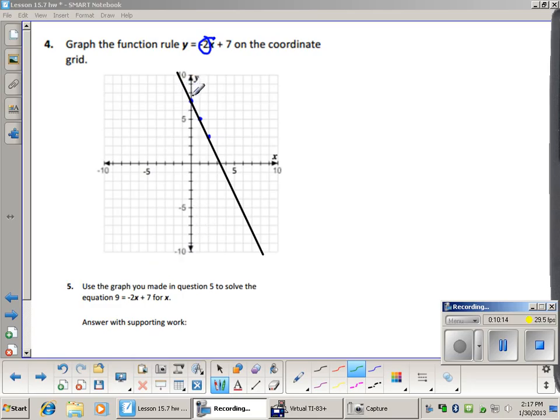Well, we also know that the slope was negative 2, so if I wanted to continue the line up, I would have gone over 1 and up 2, and we can see that luckily our line was pretty accurate and did intersect where we would expect. So if y were 9, what would x be at? It would be at negative 1. So we would say that x is equal to negative 1.